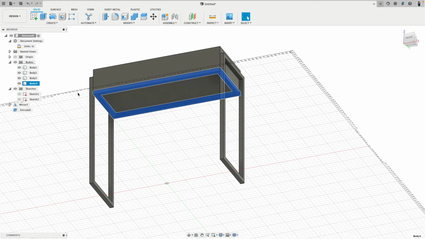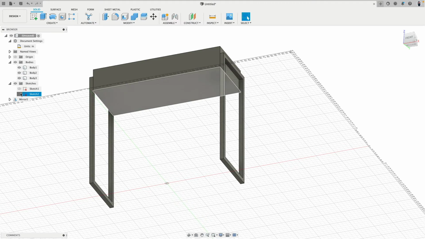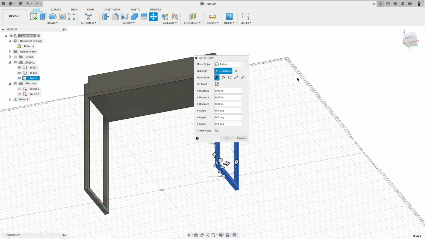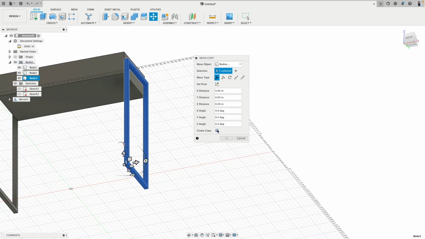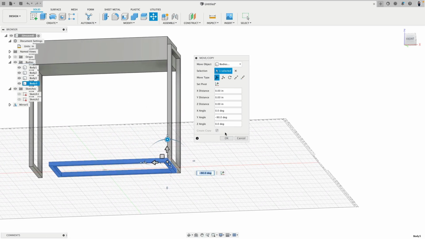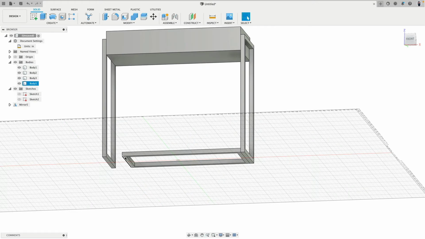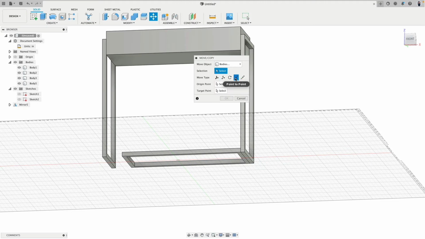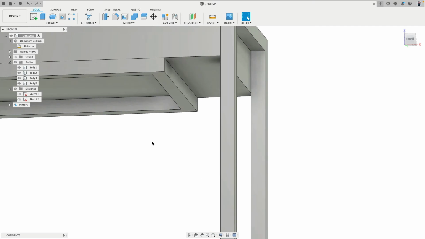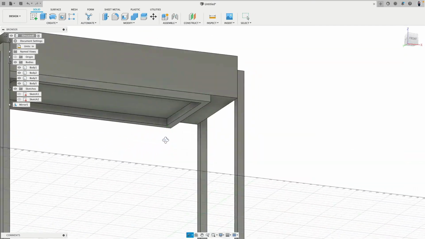We can, however, I will delete this body, just keep the sketch. We can actually change this so it fits. That's a good exercise to understand how flexible direct modeling is. So here's my piece, and I make a copy. And this copy, I rotate to the left 90 degrees. Thank you. And then this piece, I would like to move under there. So we go to move point to point this body from there to this corner point. Cool. Okay. Yeah, that's not long enough.